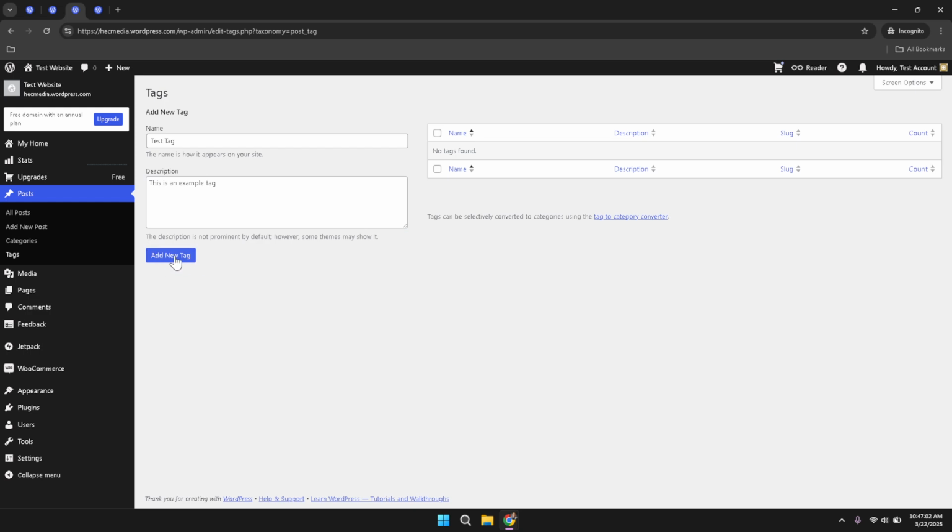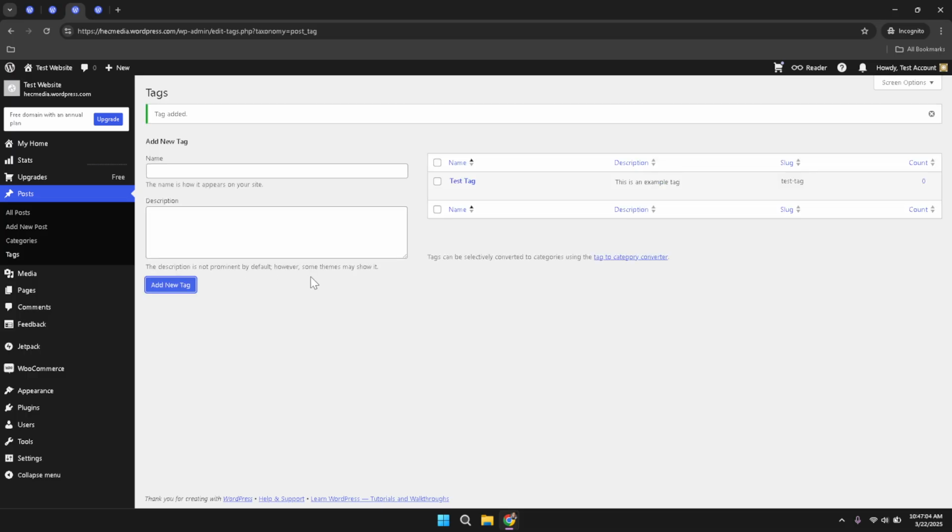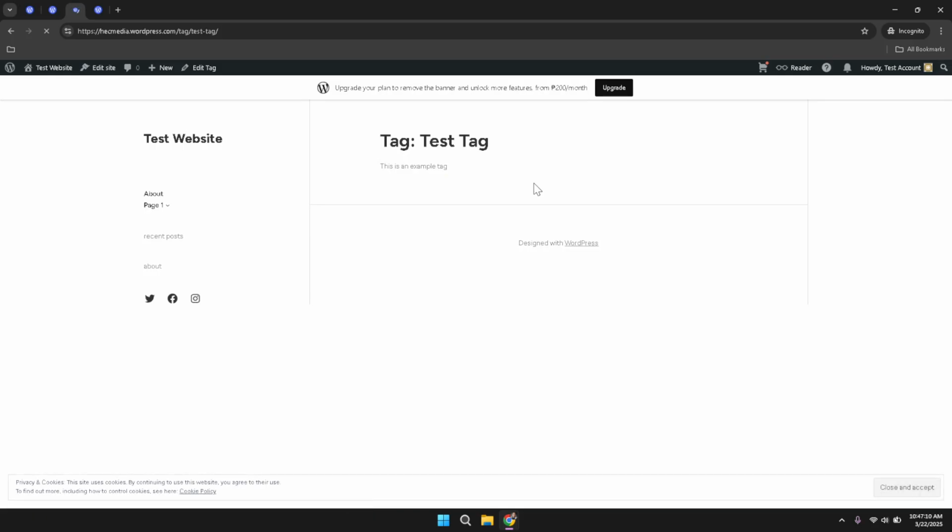As soon as you click this button, observe the table on the right side of the screen. This table will confirm that your new tag has been saved correctly by displaying the tag's details. Finally, to verify that everything is correct, there is a view option available. By clicking on view, you can see a preview of your newly created tag. This preview allows you to confirm that the tag appears as expected on your public site, ensuring that it is ready for your visitors to see and use as a filter when searching for posts.